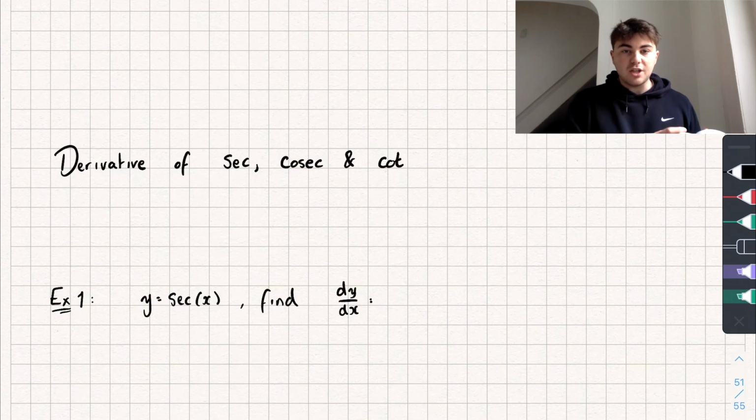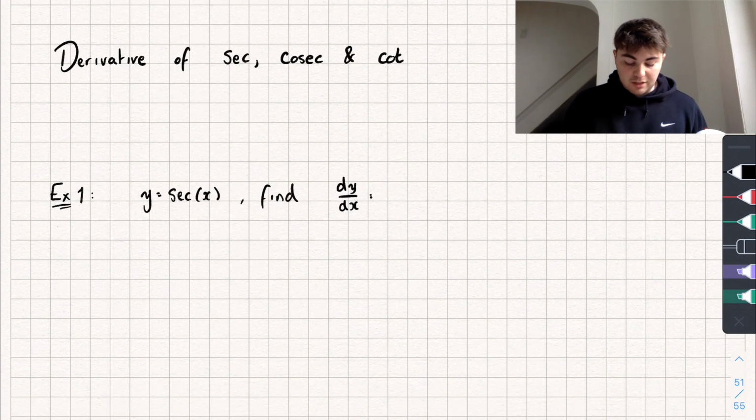Hello, in this video I'm going to teach you how to take the derivatives of sec, cosec and cot, and I'm going to timestamp each one below so you can just skip through to say the derivative of cosec if that's the one you want to see. So you only really need to know how to do the quotient rule to find these derivatives, and I'll link my videos on the quotient rule below.